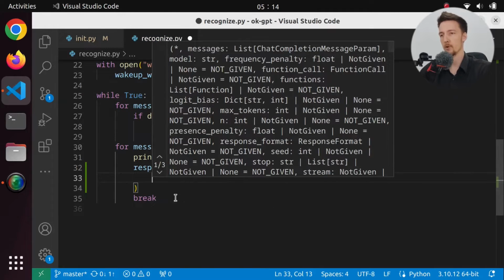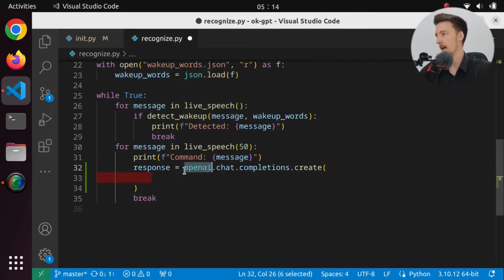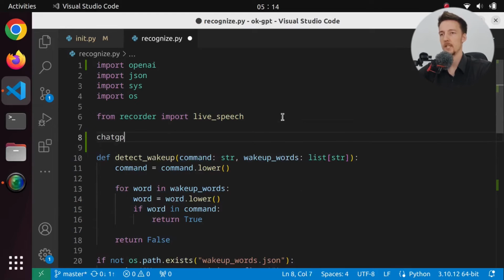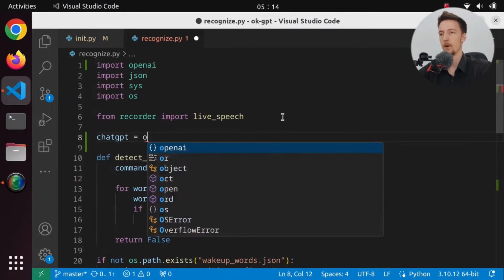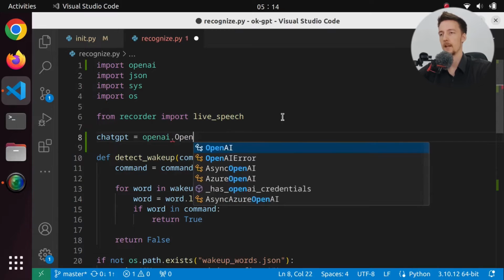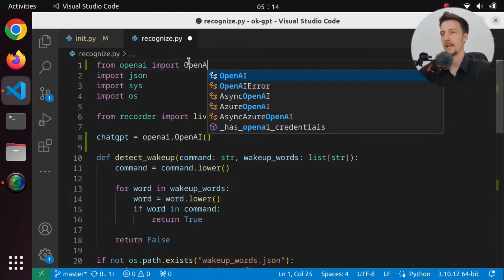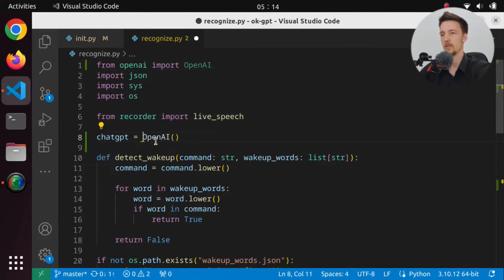Actually, we are supposed to not use this OpenAI library directly anymore. So we should actually do this. We should say ChatGPT equals OpenAI.OpenAI. Or we can say from openai import OpenAI. And then we can just do this.